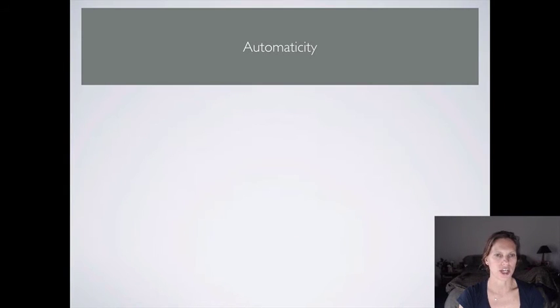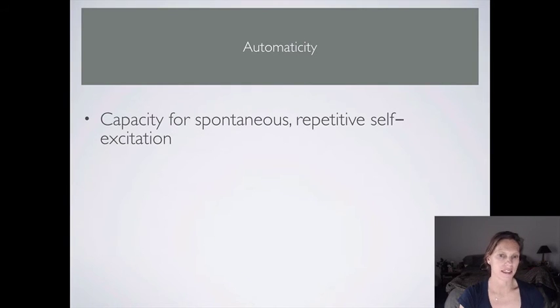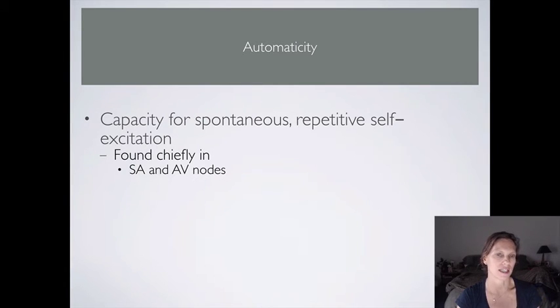All right, so when the heart has the ability to spontaneously depolarize or self-stimulate, if you will, that is referred to in the cardiovascular system as automaticity. So that's the capacity for repetitive self-stimulation, which is very unique, right? It's what ensures that the heart rate is both rhythmic and regular. So the electrical conduction system of the heart is responsible for this, and those useful and unique channels that leak in sodium.